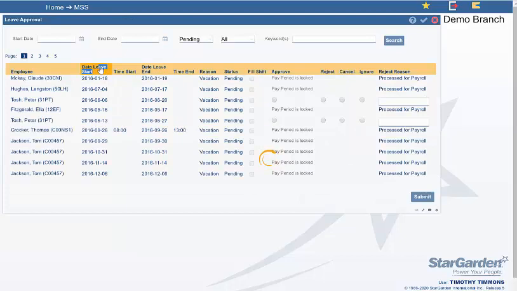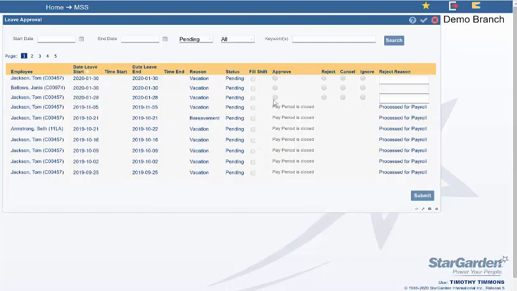Okay, so we'll just grab a couple of options for leave here. So you can come in and you can indicate which ones you would like to approve and whether or not you're looking for a replacement employee for that particular shift. Okay, once you approve that leave as a manager, it will update the employee's schedule accordingly. So there's no second step to go in and make that change. Once it's approved, the employee's schedule is updated and you're good to go.